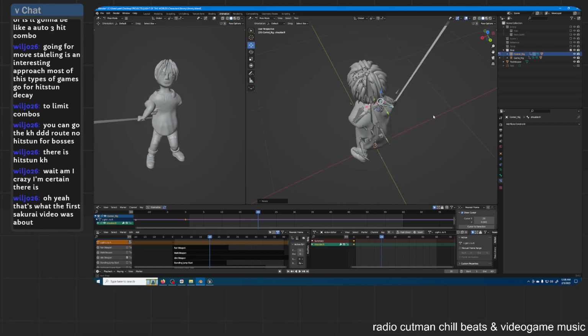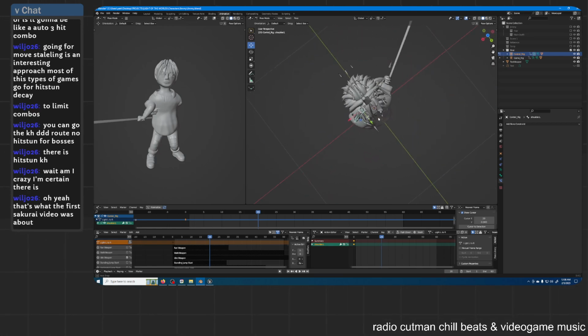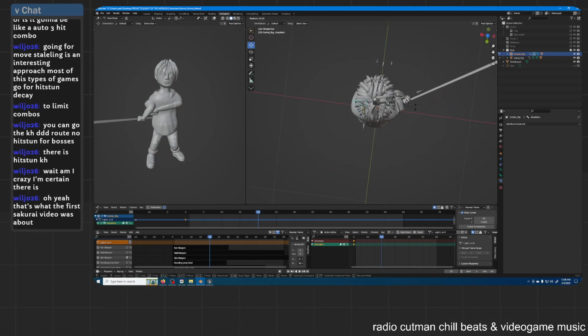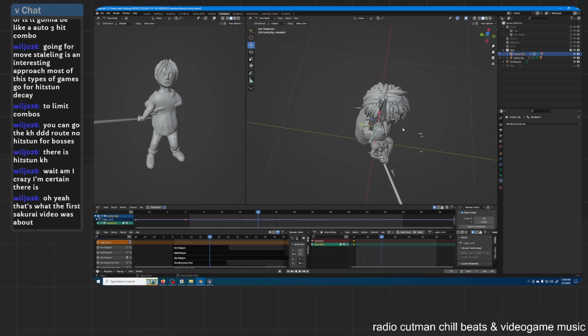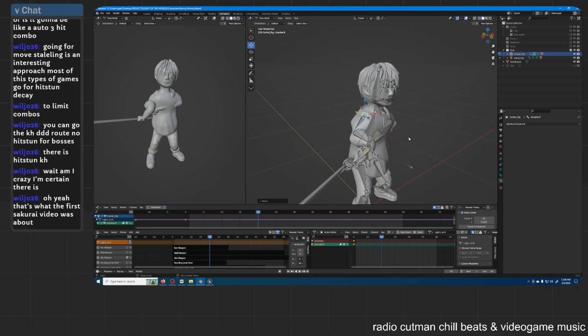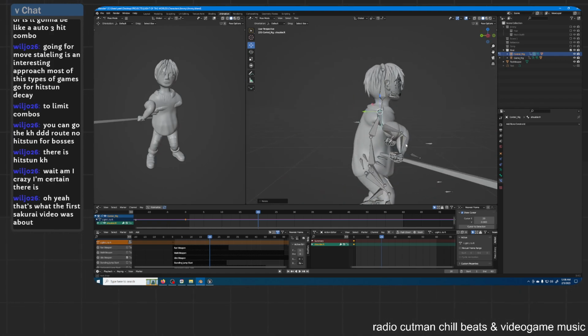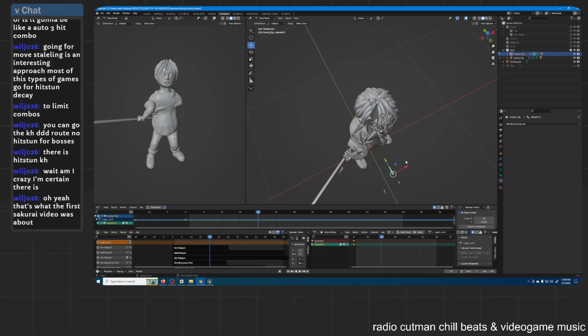I'm just trying to think of Smash, because there's crazy hit stop in that game, to make it easier to read what your opponent's gonna be doing. That's what the first Sakurai video, yeah. It's such a cool effect.